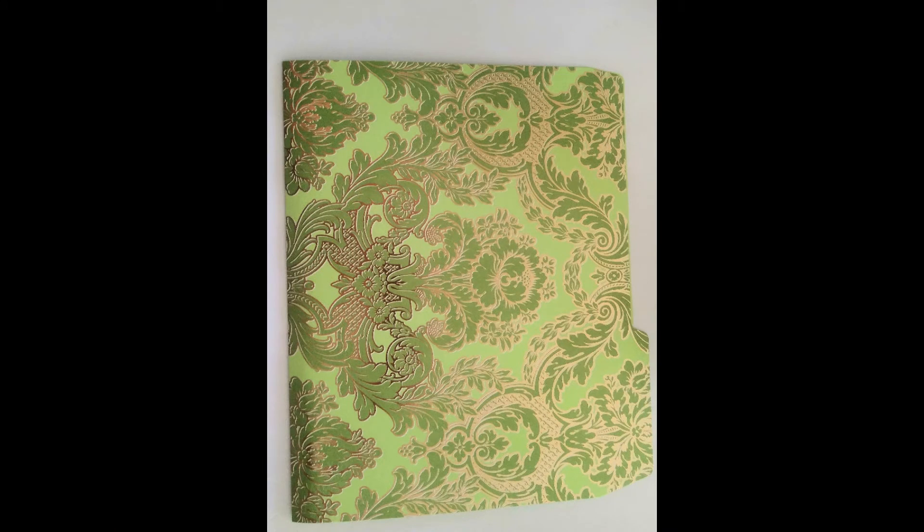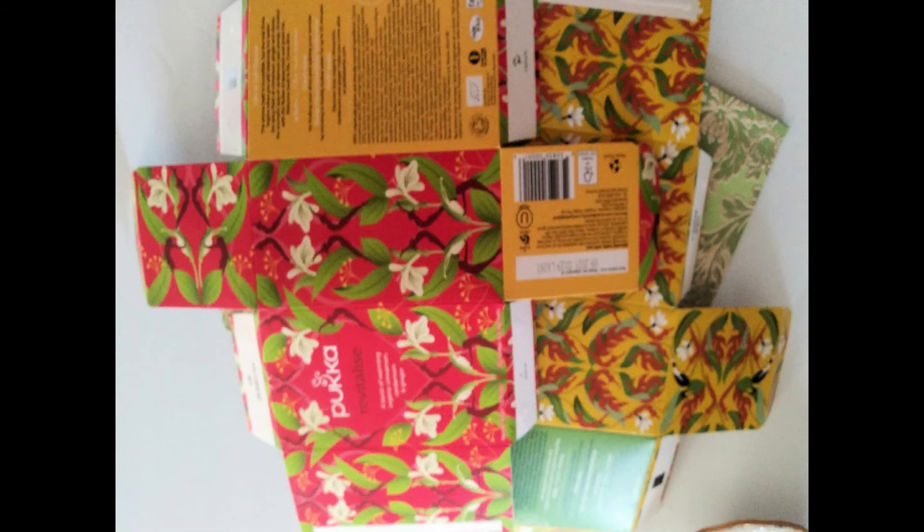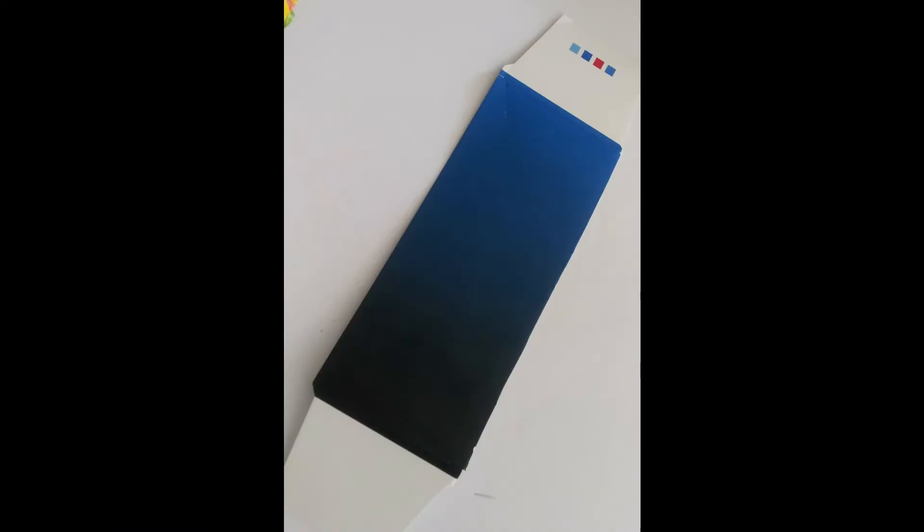Any kind of paper is good for this craft. You can use gift wrapping paper, you can use copy paper, any kind of paper, white or coloured. I've chosen to use T-boxes and also a file folder. Save any scraps that you have. This is a small piece off of a box — the rest had printing on it. It's all good.